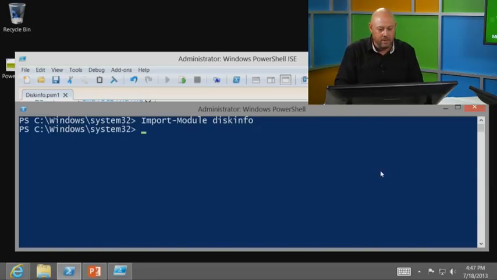I don't know why it's not saying it, but here's what usually happens. If you use an unapproved verb, it comes up and says in yellow, knock it off. Stop using unapproved verbs. Don't be a dope. So use approved verbs. And what are we doing on this? I see something up there.